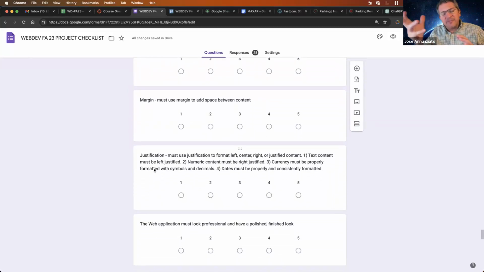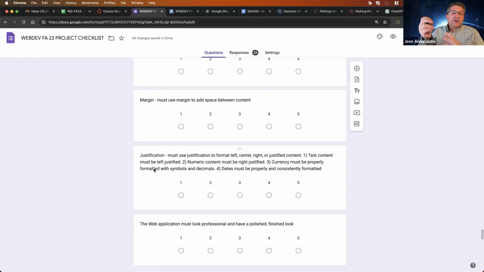Justification: try to avoid making things centered, like content and text. Use proper justification. If it's text, usually text is justified left. And if it's numbers, typically they are justified right.